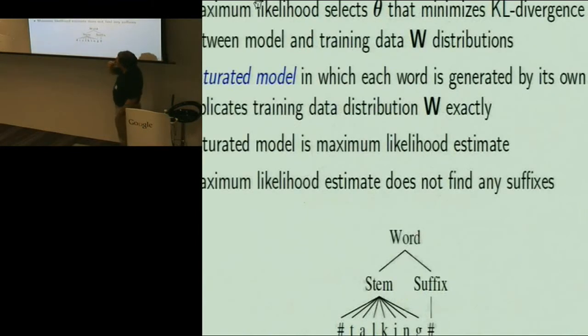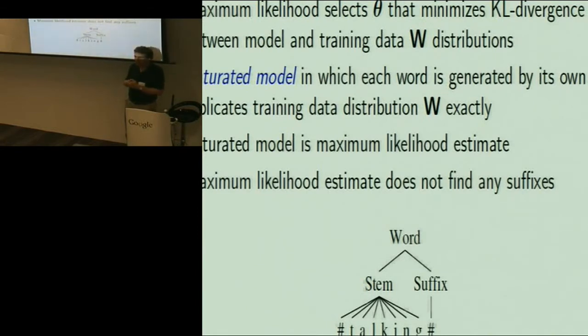Okay, I want to now show there's still a few more problems here. If I said that stems consist of all possible sequences of characters, and suffixes consist of all possible sequences of characters, and we do this thing that I just said before, where I'll only look at the subset that could possibly be used to generate the data, can I now throw my PCFG learning procedures at it? Will it work? Will it find the right segmentations? In fact, it turns out it won't.